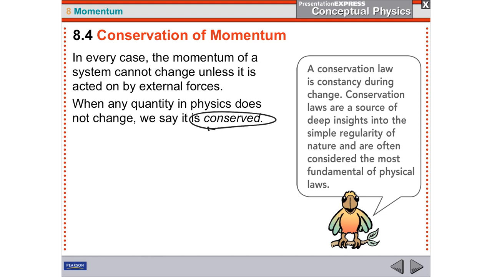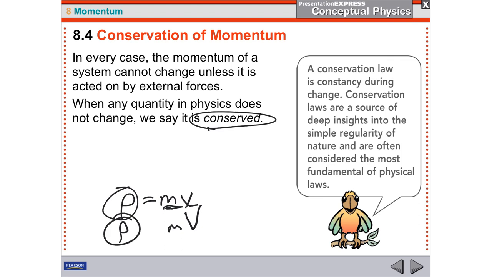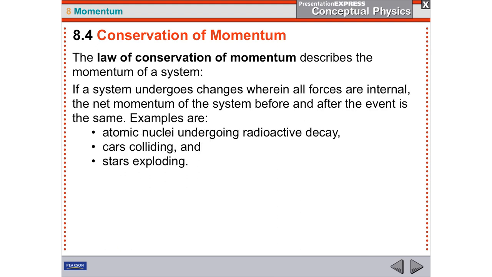Conserved means it doesn't change. If you have a certain momentum — say the mass times velocity of the bowling ball — it has a certain mass and a certain speed. Then the bowling ball impacts and stops, and all the momentum is transferred into the next object with a smaller mass. The velocity of that smaller mass is going to have to be bigger, because these two quantities are equal to each other — the momentum before a crash and the momentum after a crash. So the law of conservation of momentum says that the momentum before an impact is going to be the same as the momentum after an impact.